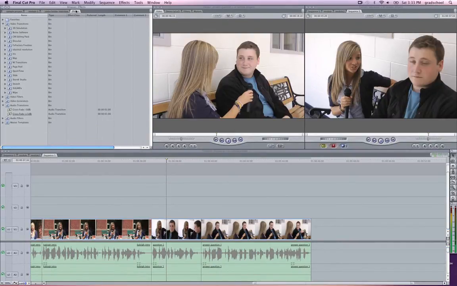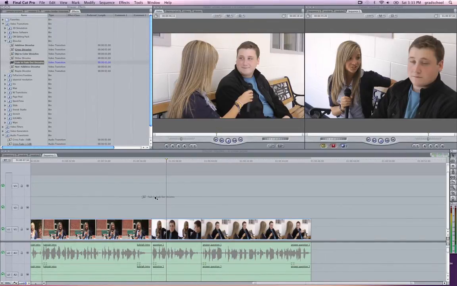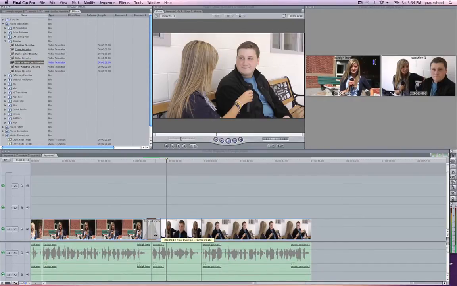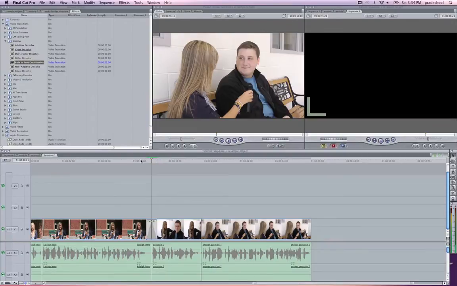So once again, we'll go to Effects, we'll drop down Dissolves, and we'll go to our Fade In, Fade Out tool. And see, I'm placing it right in between them. It will join these 2 clips together. I can also shorten it. And as I grab this, it leaves a little pop-up window. And as you can see, it gives us a new duration. Now dealing with video, video is 30 frames per second, and so we're going to go with a half second transition, so that'll be roughly around 15, 18 is close enough.